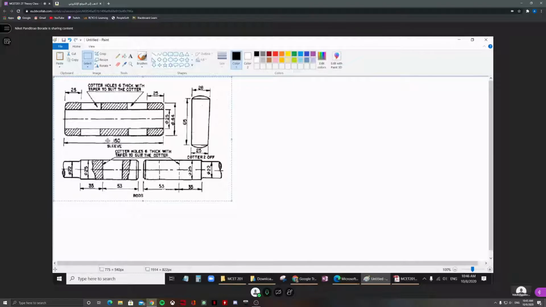Now, sometimes only one view is given. Sometimes two views are given. Sometimes more than two views are given. These are the very simple parts. So here only one view is given. This is a sleeve. Why one view? It is written diameter 25, diameter 44. That means it is a cylindrical part, like a pipe, you can say. The name of the part is sleeve. So for this kind of part, no need for a side view. The diameter symbol here tells that the side view is circular.